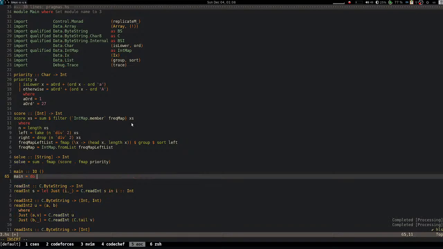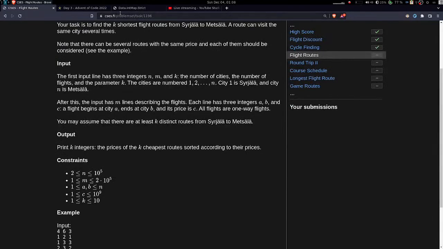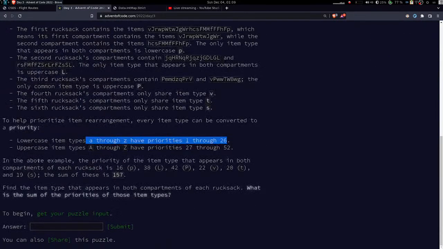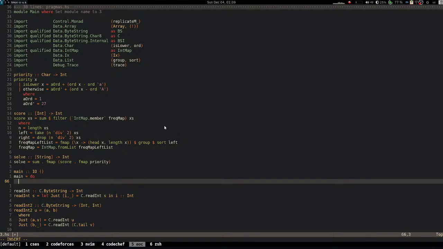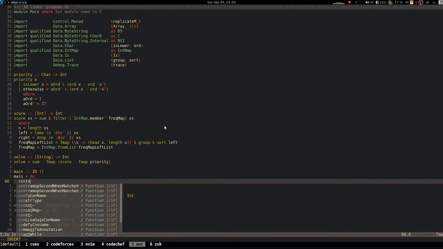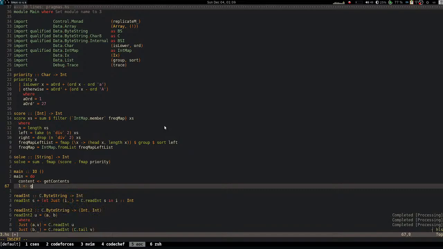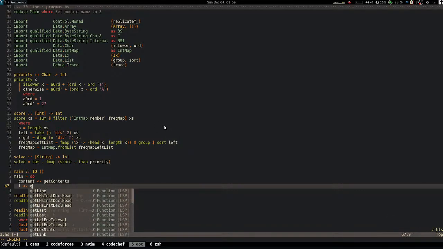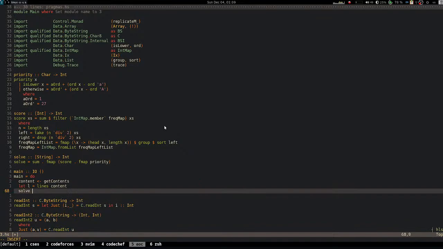Again, how is the input? It's not CSES, it's this one. You just need to take lines, get content, let L equal lines of content, and then we solve L, and we just print it.